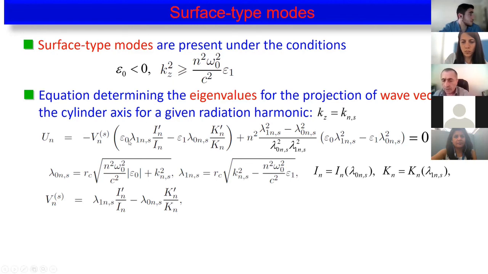For example, for general, you can find this general case in Jackson's book of classical electrodynamics. Thank you. It is interesting that if you take the limit epsilon 1 goes to infinity, you will obtain the radiation in metallic waveguides. Just in that case, of course, you will have just the radiation inside the waveguide. Okay, thank you. Thank you.